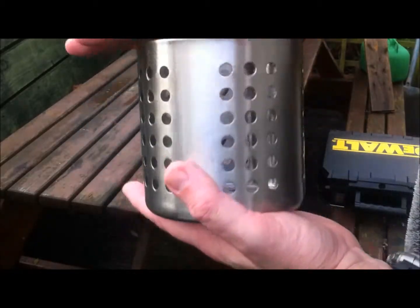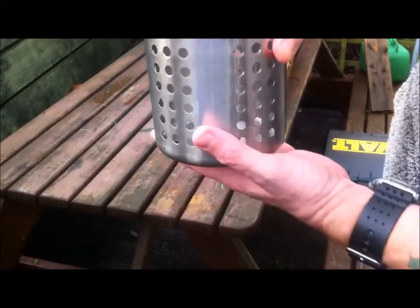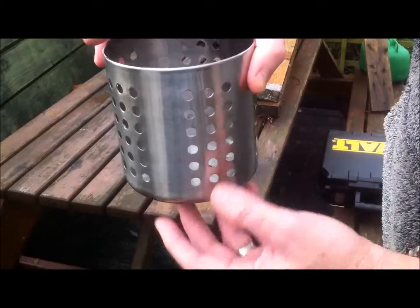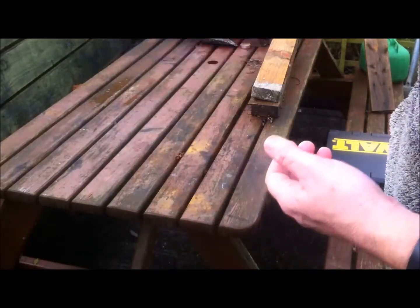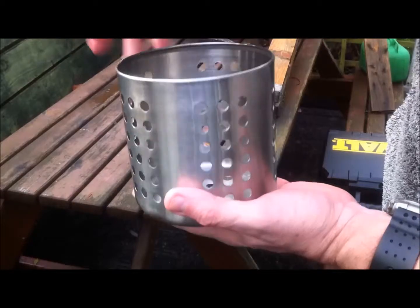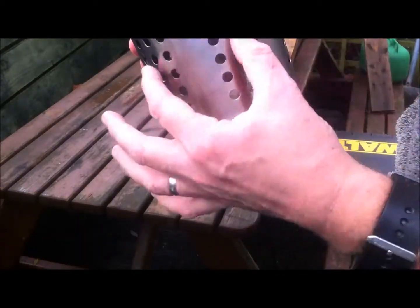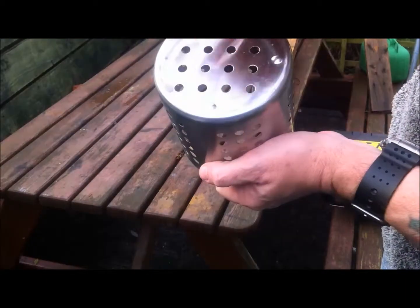But stainless steel, heavy duty, transfer the heat well. You can cut a slot in here somewhere. You'll be able to feed it from here, so you'll have a self-contained. As you can see, it's got holes on the bottom. You'll have a self-contained fire pot, which you can then put your pots directly on, or we can turn it up that way and we can still feed it from that hole, and we've got a pot stand for a smaller pot.